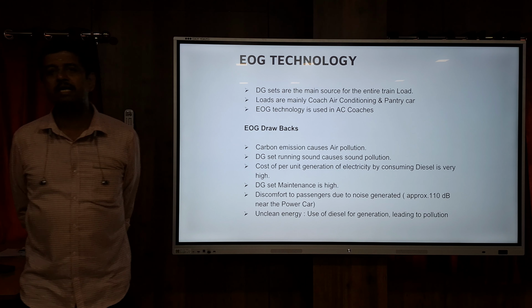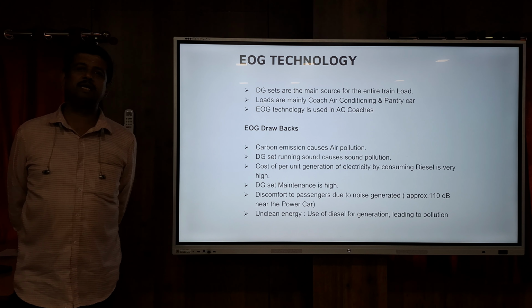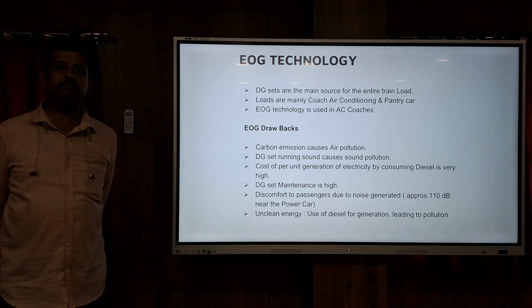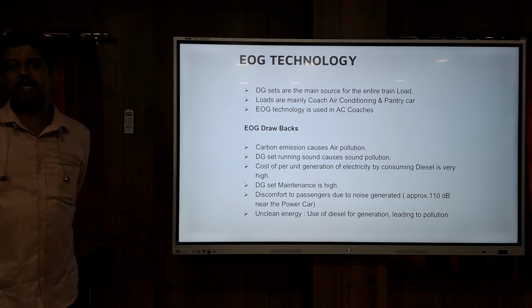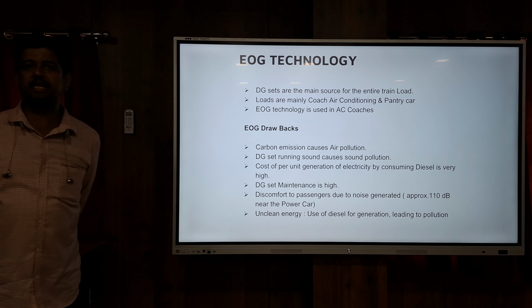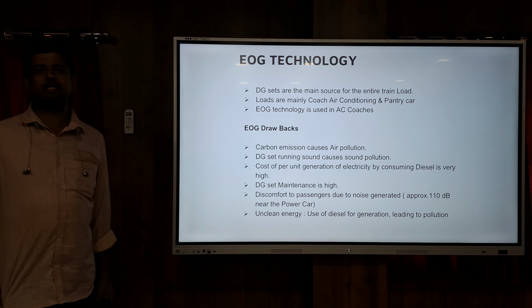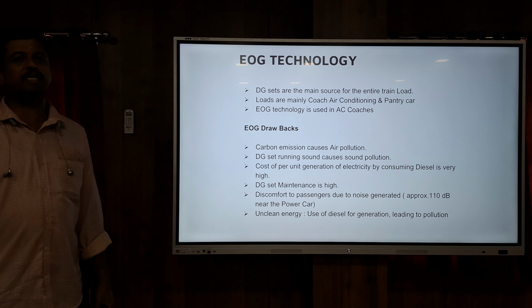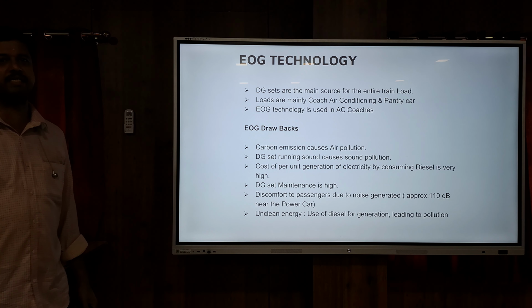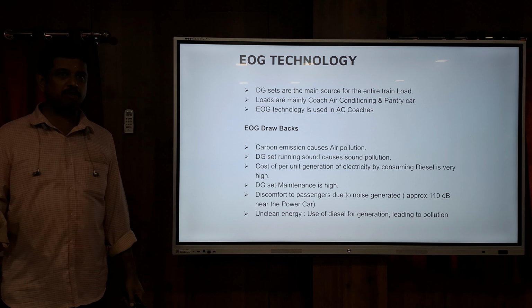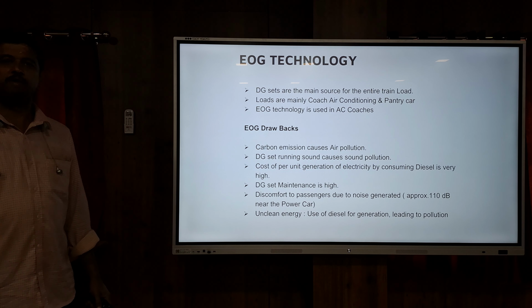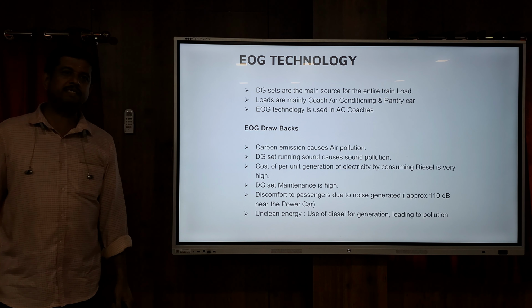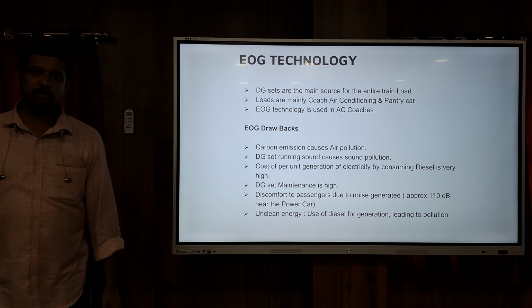One more thing is there. Nowadays, for the Delhi area, whatever train works, it should be in head-on generation only, because of the heavy pollution in the Delhi area due to the mist and all, they are facing great difficulty. At that time, if a train also comes with a DG set, that also will add to the pollution. So they strictly told to work any train to Delhi with HOG only. That means the importance of hotel load working is very, very high.